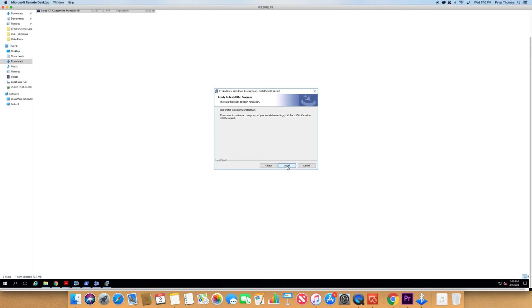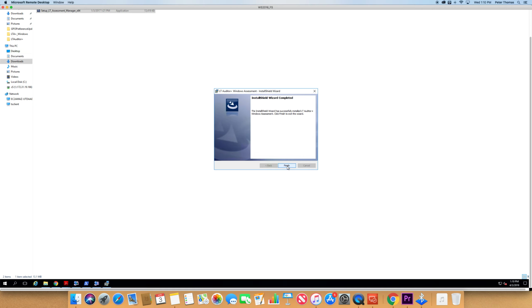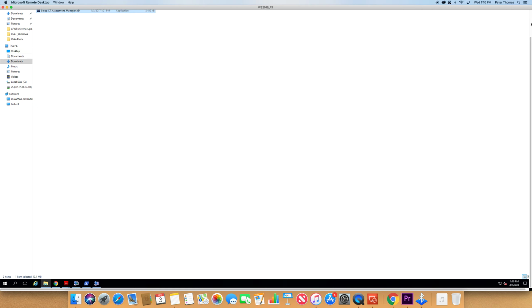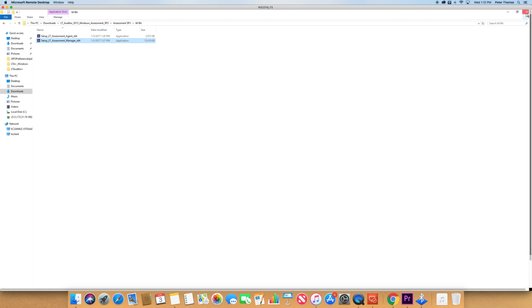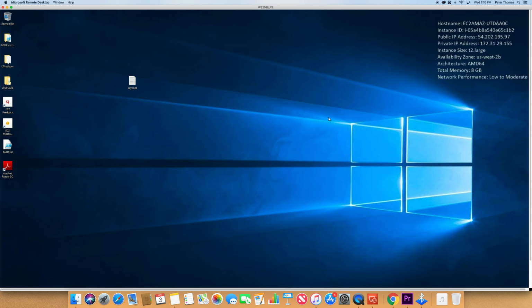LT Auditor Windows Assessment will automatically find the location of LT Auditor for Windows, and it will also install it on that particular drive. So there's no need to change drive letters because you're not prompted for that. There's no interactive input required. So now we have installed LT Auditor for Windows Assessment.